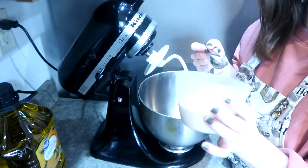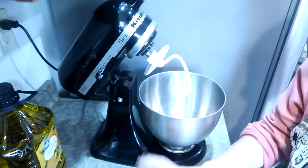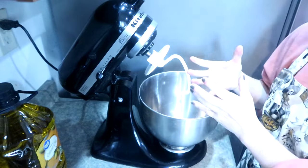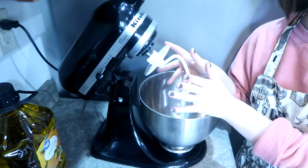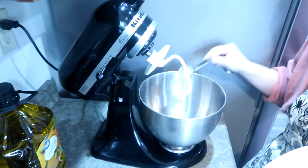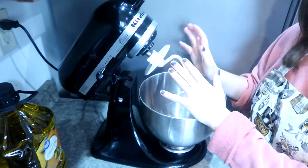I'm going to do one tablespoon of yeast. I've got a cup and a half of water total, but I'm going to put in probably a half cup right now just to give the yeast something to sit in. I'm going to throw in a tablespoon of sugar and put all the rest of the ingredients in. My pizza crust recipe is linked down below if you're interested. Now that I have this activating, I'm going to clean up my kitchen — this is the very last thing I have to do right now.